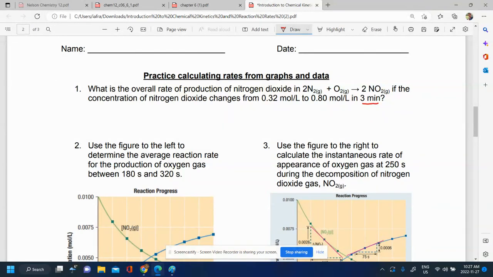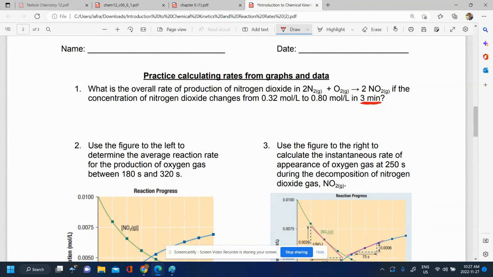So this depends on what the question is asking for in terms of units. We were given this in minutes. You could have been asked to do the rate in moles per liter second, and if you were, all you would have had to do was convert this minutes to seconds first by multiplying by 60. I'm going to use the minute unit, but then afterwards I'll show you what it would look like if you did the second unit instead.